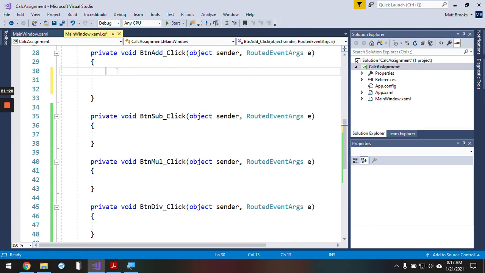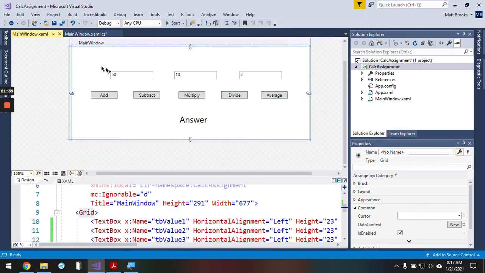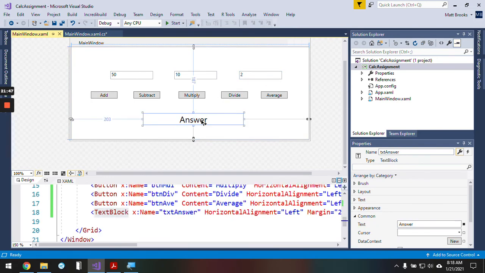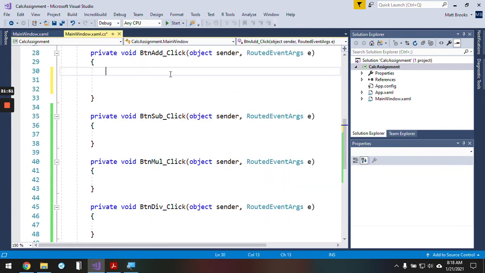Yeah, we're in the coding window where we have our button add code that we're going to write. So our button code, we've got to do something like this. When we click add, we want to take these 3 numbers, add them together, and display it here. Those are the steps we want to do. So I'm going to kind of outline that. I'm going to start by doing comments. We did these comments in Draw a House.